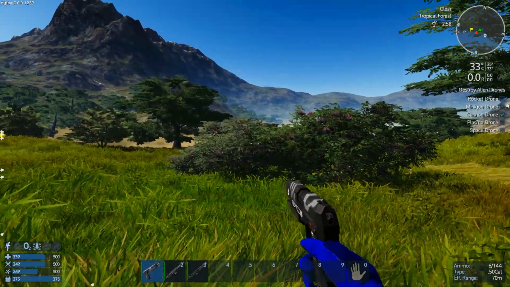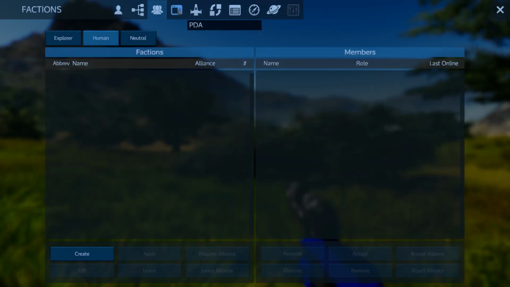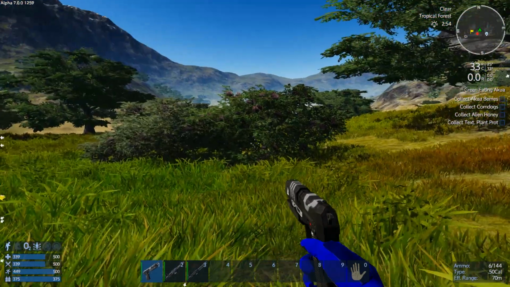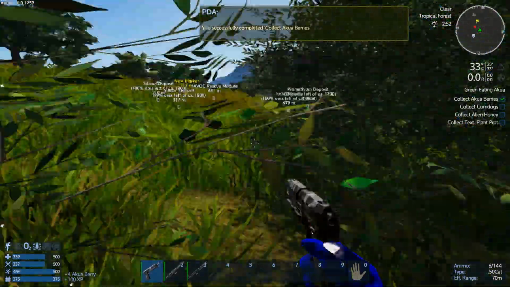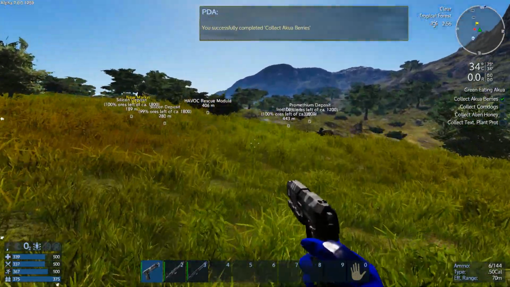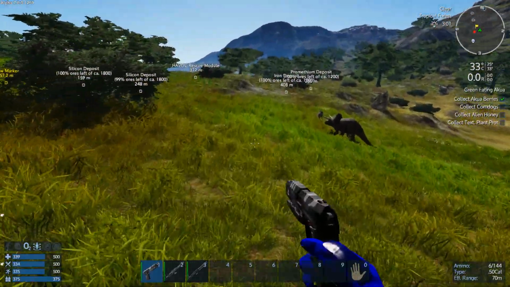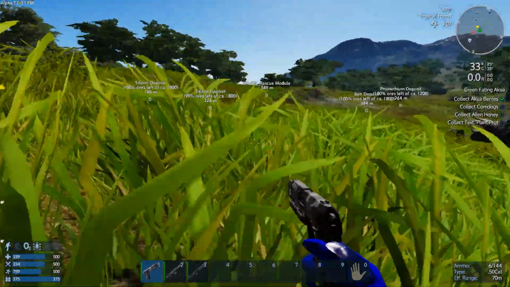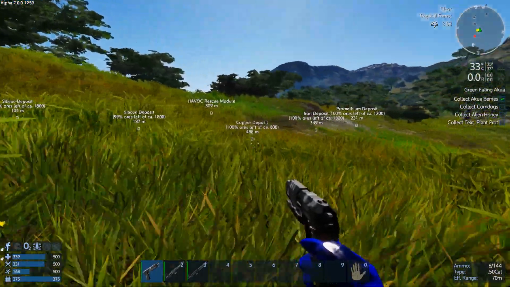Okay, so let's go with another mission, because we have a few missions that we can complete to get very cool rewards. Where's that PDA? Delicious greeting aqua. That's another mission that I am interested in. So we need to collect aqua berries. Let's do that right now. And we got 100 experience just by gathering that jazz. We need some protein plant, or whatever that is called. The big eye lookish plant. Alien honey. And corn dogs, and corn dogs look like corn dogs.